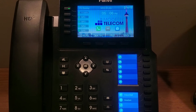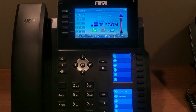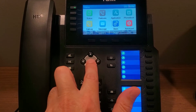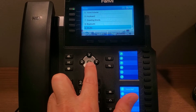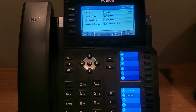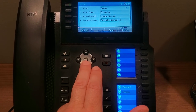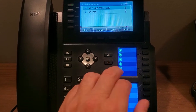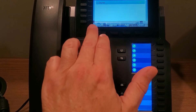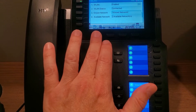I'm going to quickly show you how to get back into that menu, should you need to change the wireless connection you're connected to. So you would go into Menu, over to Basic, and all the way down to the bottom — WLAN. Then you're back into that menu that populated when you first plugged in the wireless. You can either turn off the wireless, go down here and choose a different wireless access point, or go into your current wireless access point and click Unlink, and that will delete it so you're no longer connected to your wireless network.